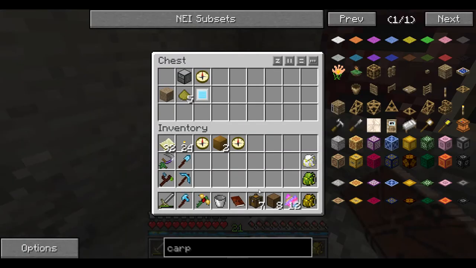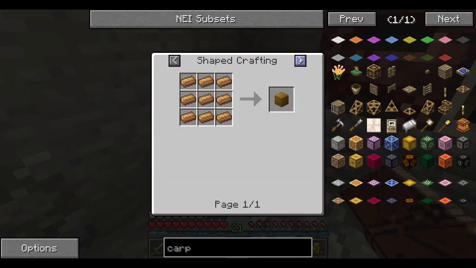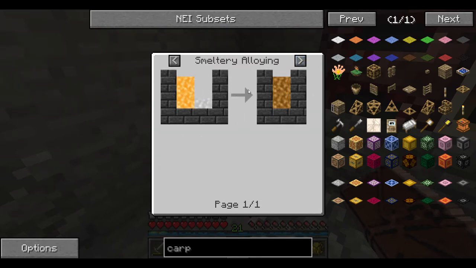And we'll dump this stuff into here because I don't need it at the moment. Oh, I want my bronze back though. Bronze doesn't go in there. And that's something else, is I made a bunch of bronze off camera. Very easy to make. You just need 3 copper and 1 tin in the smeltery.